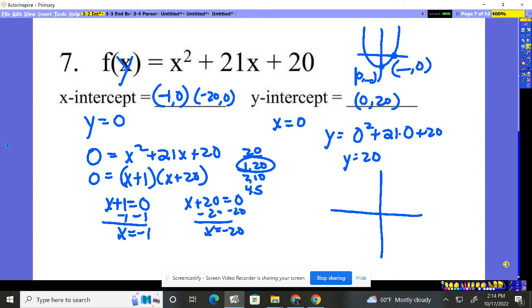Get an idea of this graph? He's crossing at negative 1 right here and negative 20 out here, and then at a height up here. So what he's doing is he's swinging in, hitting and going like that. Gives me an idea what it looks like. I don't ask you to graph it. I'm just asking for the x-intercept and y-intercept, but common sense, we can look at it and get an idea what's going on.